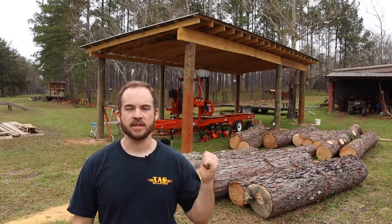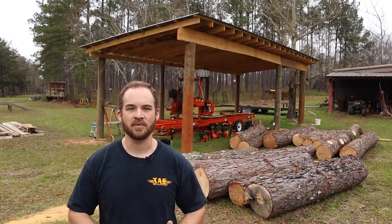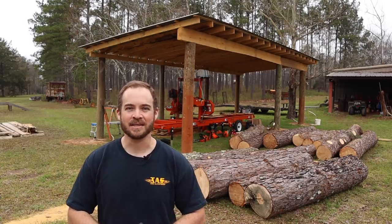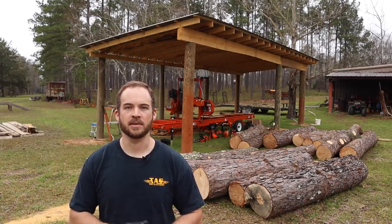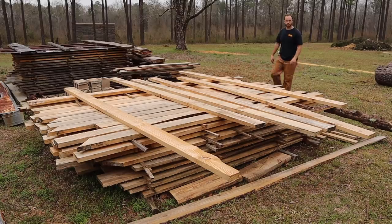do today. As you can see behind me, I've got a pretty decent collection of logs. I managed to procure 14 free logs yesterday, and while I say they were free, it was quite a bit of hard work, but it's going to be worth it when we get into these logs. So the sawmill's got its work cut out for it, and what we need to do now is get a back wall on this thing so we can keep the mill and the tractor a little bit drier than they are right now. So let's get started and see what we can get done.